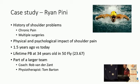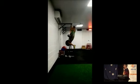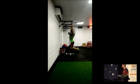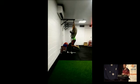I've got a video coming up showing where Pini started: he couldn't even do a chin-up. He was even nervous to hang from a pull-up bar. That's how scared he was of his shoulders. And where I've got him to now, we're still training, this is him attempting a 22.5 kilo chin-up, and he ends up getting 2.5 reps. For an athlete who was terrified of any sort of weight training, to get him where he is now, and I still think I can get him stronger, it's a good sign that you can overcome this. Even the worst athlete with the worst shoulders who is down in themselves, you can turn it around. I don't know how good that video is, but take my word for it. He got 22.5 for almost 3. He got 20 for 3 before, so I was pretty happy with that.